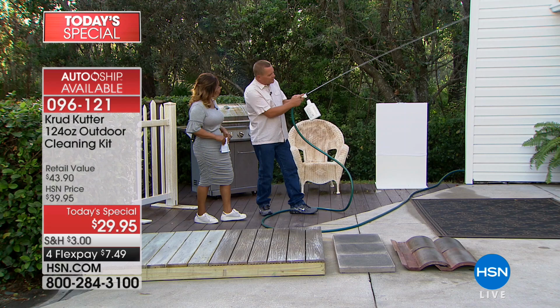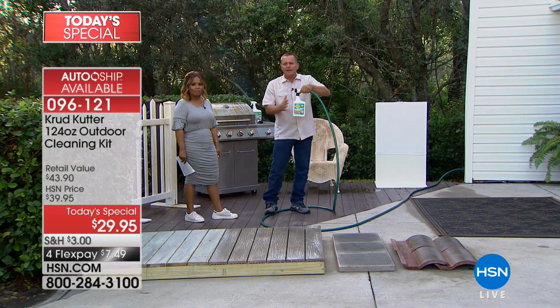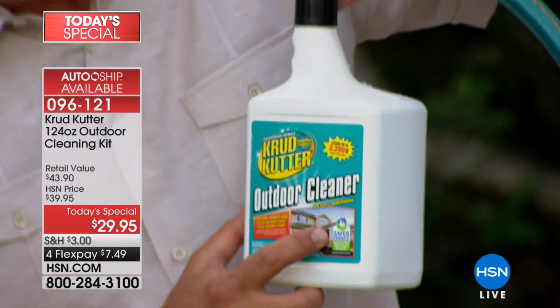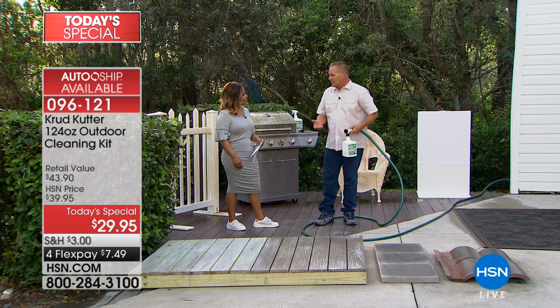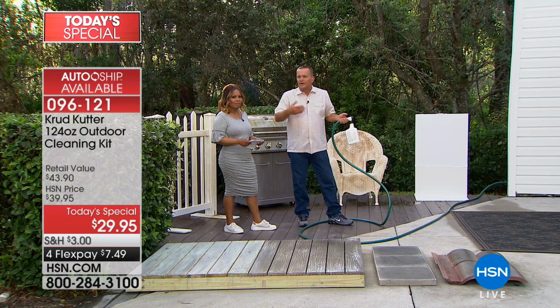And with this jet nozzle, now this is one of the best parts about this. The cleaner is an amazing cleaner. It does just about every surface around your house. And I want to point this out, Marlo, right here. It's EPA rated as a safer choice product. Now what that means to you is you don't have to worry about harsh chemicals. Yes. You don't have to worry about overspray on your bushes, your plants, your pets, your kids.